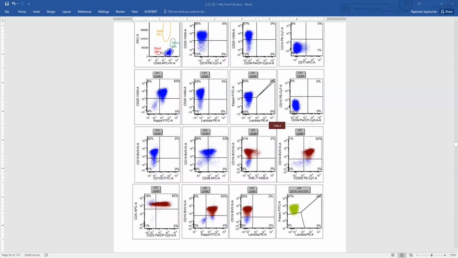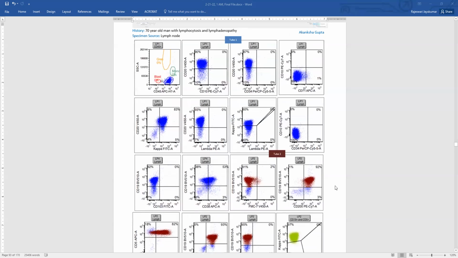These cells are CD19 positive. They're negative for CD103. CD103 is a marker that we use for evaluating hairy cell leukemias. Most labs usually have markers that are spread across the spectrum of B-cell lymphomas, so that you can isolate the population and add on more tubes if necessary. For example, we have CD10 to see if it is a CD10 positive lymphoma. They will have CD5 to see if it is a CD5 positive lymphoma.